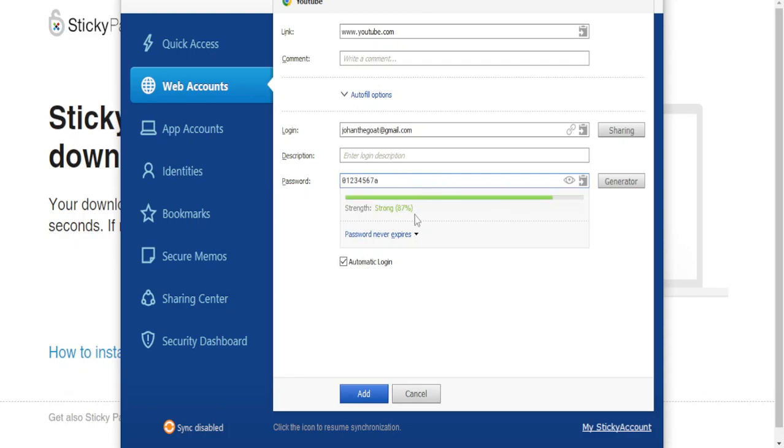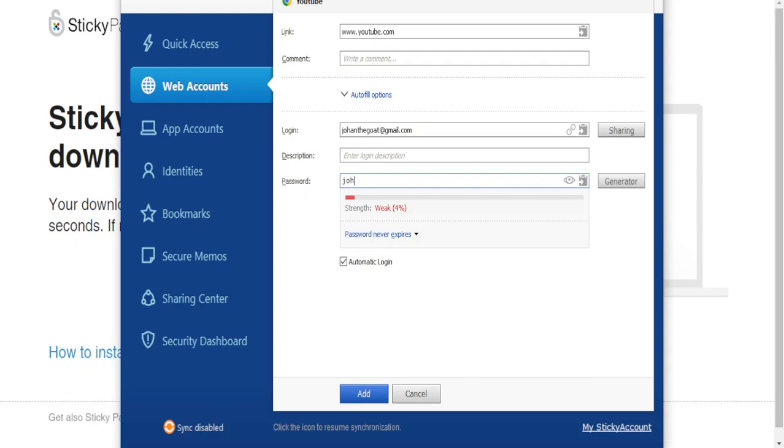So I guess it's strong, but my Minecraft account got hacked, and I don't think it was because my password was strong. So my advice for you guys is, let's say the email is Johan the Goat.